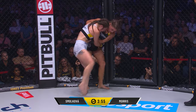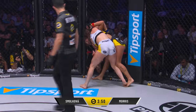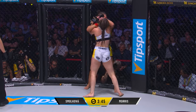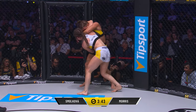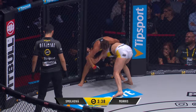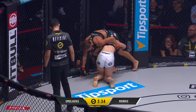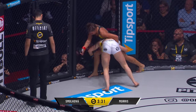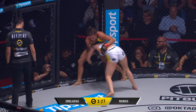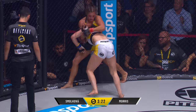But that is the start Megan Morris needed - just something to wipe away those last ten seconds of that first round. Get some success and believe in herself again. Exactly, that belief is there but this is the position she's struggling in. She needs to almost abandon this now, come out and fight in the middle of the octagon. You don't want to be here because she's so good at defending these attempts, and we know that from the first round. The cage is helping Smolkova stay on her feet. And once Smolkova manages to turn this around and get her position as the offensive one on the cage - that's where she did all the damage in the first round.